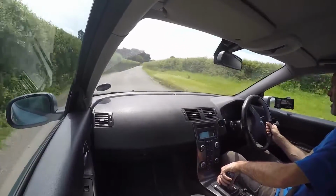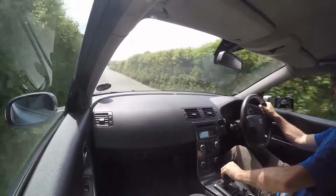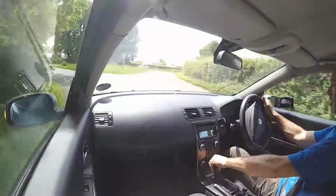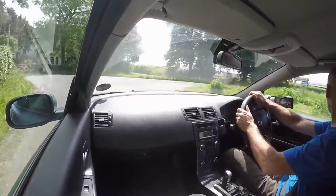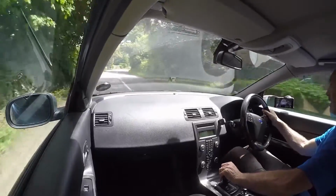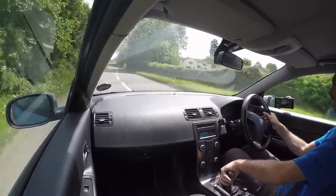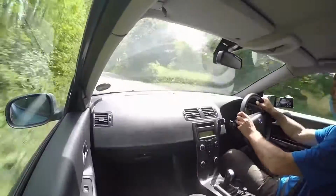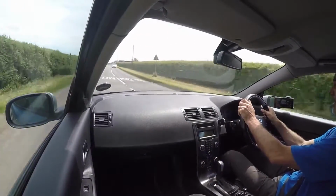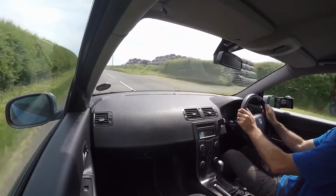But the engine itself starts absolutely instantly. There's no warning lights on the vehicle at all relating to the engine or any other part of the vehicle either. Engine starts without any strange noises, whirrings, vibrations, nothing at all. It's very smooth. Very impressed by it, actually, I must admit. It's a very nice engine. Very quiet in operation. When it revs, it has a nice engine note. It's not hard on the ears at all, and very, very economical. It really is. It drives beautifully, and the engine, as a starting point, is running exactly as it should.